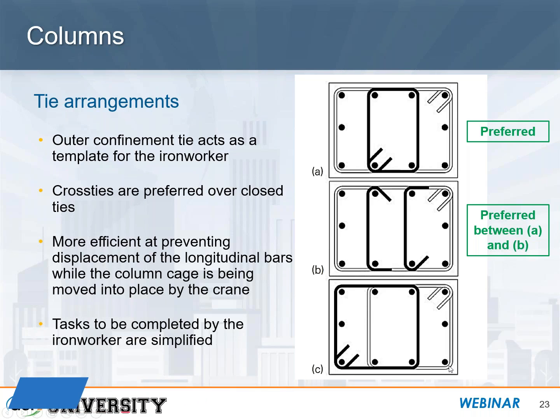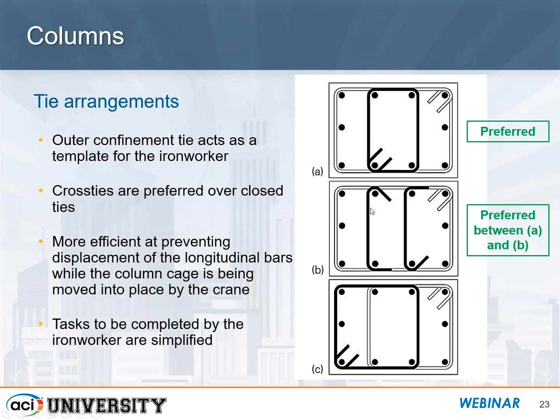That's not preferred because it's similar to the case we talked about in our first session where we have a relatively wide beam. We wanted to provide one outer tie that traverses the entire width because then the iron workers can put this directly into the formwork system, center it, and you don't have to worry about basically measuring anything. Whereas if you have a configuration like the one shown here, then that goes away and you have to start measuring to make sure that you're doing the right thing with respect to overall cover and such.